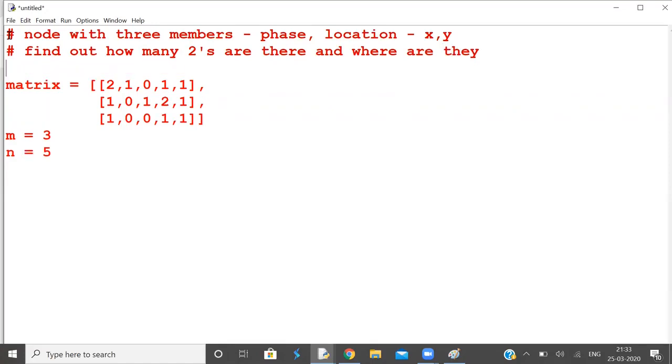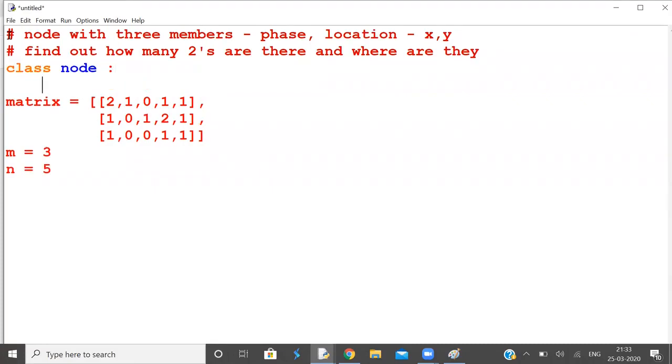So let us create a node with 3 members. Let us have one constructor. You know the default and must parameter is self, comma. First one is phase, second one is x coordinate, and third one is y coordinate.